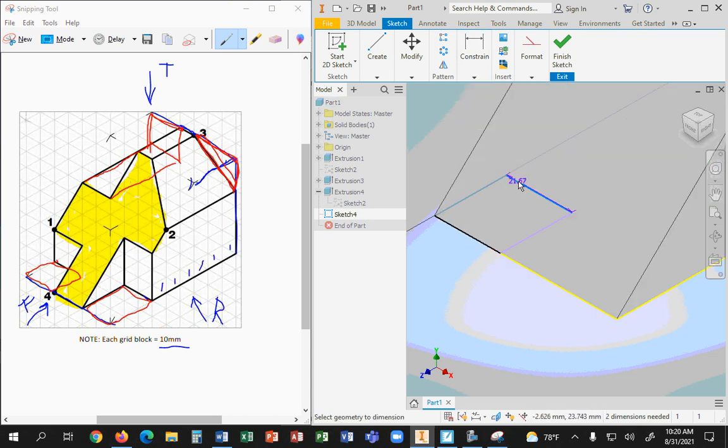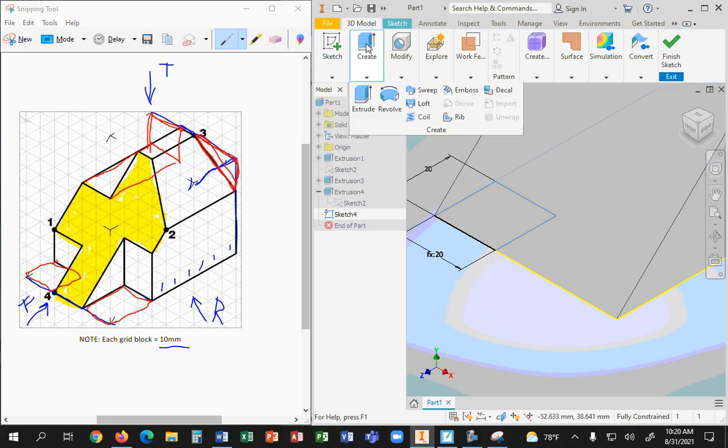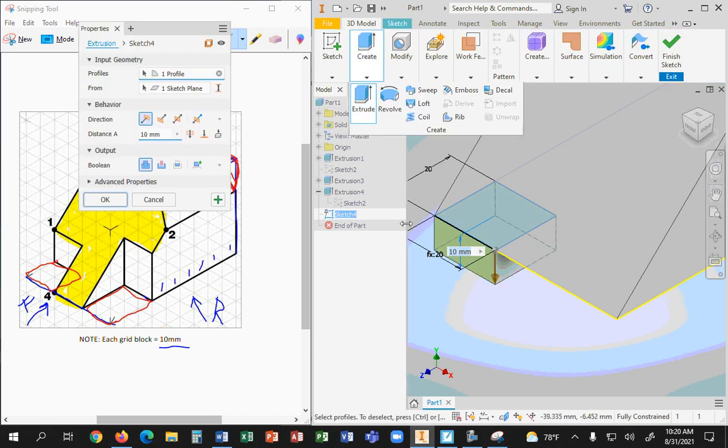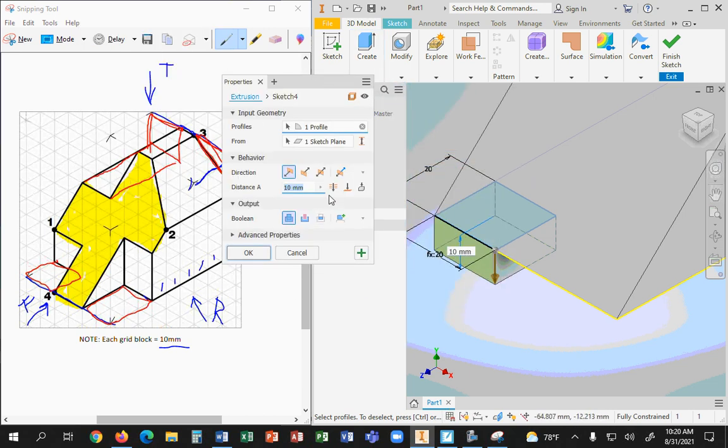I'm going to pick the two lines here. What's the width? 20? What's its length? Depending on how you look at it, F of x, I just picked the other object, so it's 20 by 20. Done. I'm going to go ahead and extrude it. I'm going to extrude. See, the dialog box jumped out here. I'm going to extrude cut.